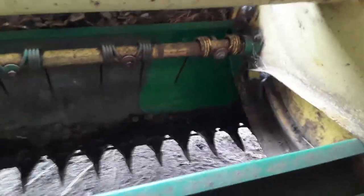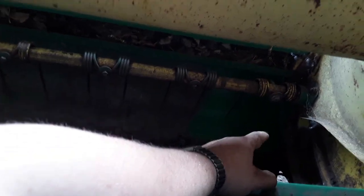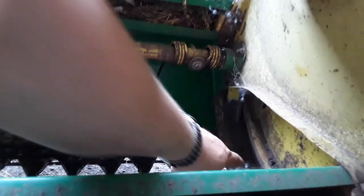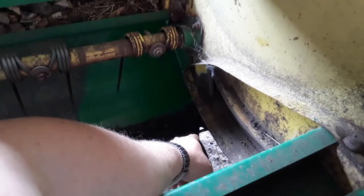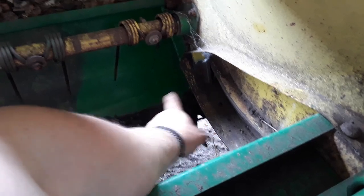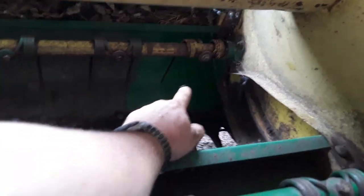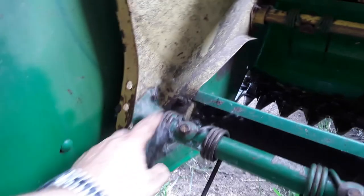Somebody asked me the other day about the table on this thing - yes, it plugs all the time in that corner. It's a horrible design by John Deere. I think they eventually fixed the table - I should actually look at a picture of a 1219. I wonder if they welded a bar or something. The reel teeth will grab the grass, but what happens is the grass - not so much the alfalfa but the grass - balls up on that knife section right between that guard and knife section. What I found helps is if you paint your corners it'll allow the grass to slide.